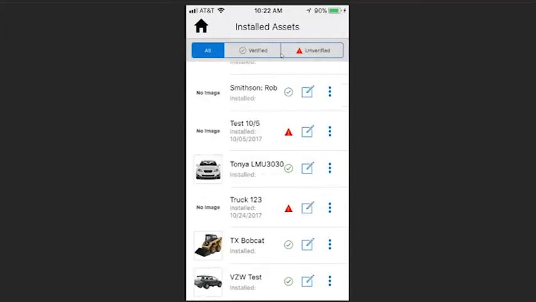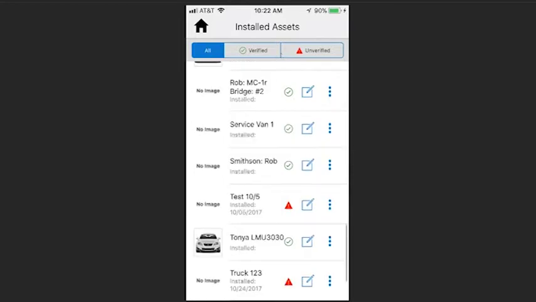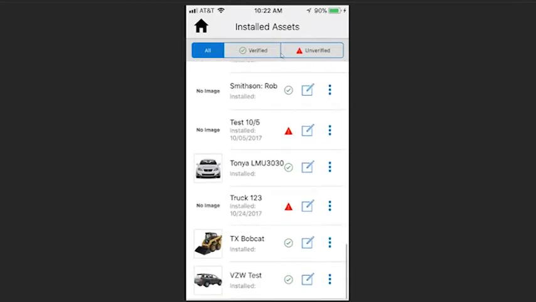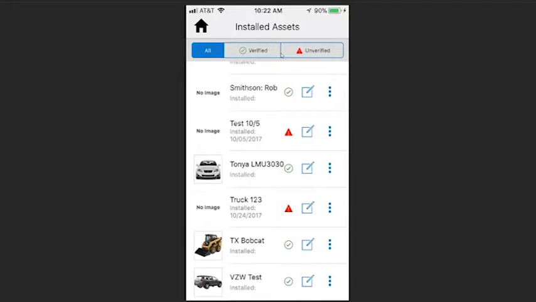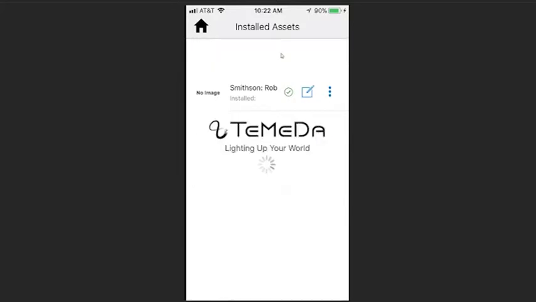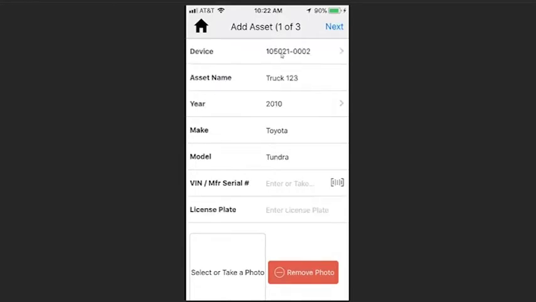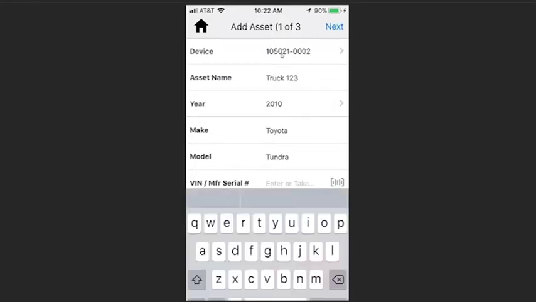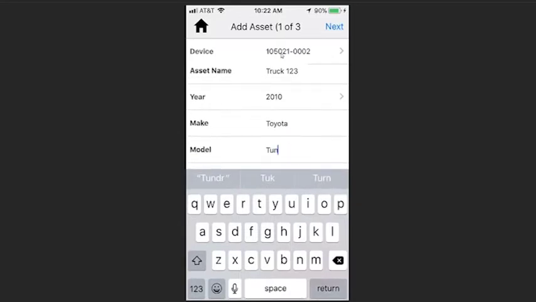Okay, if I made a mistake or if I wanted to edit any one of these assets, I would click the little pencil icon. So let's say I made a mistake on this particular one. What that'll do is take me back into edit mode. So let's say it wasn't a Tundra, it was a Sequoia.